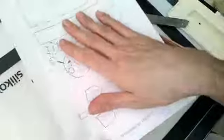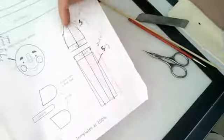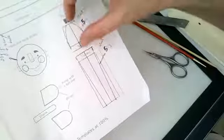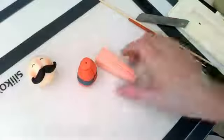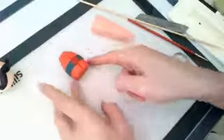You print the template out of the book of the toy soldier. And I have elongated the trousers and the torso and changed the shoulder line, broader here and longer. 4 centimeters long and 8 centimeters long for the legs. And the legs are tapered here, so I get it like a trapezium shape. So now we have the legs, the torso, and the head. Now it's time to work on the arms.